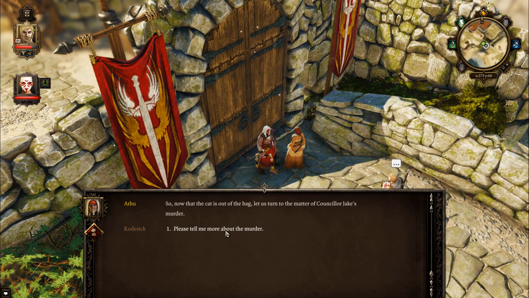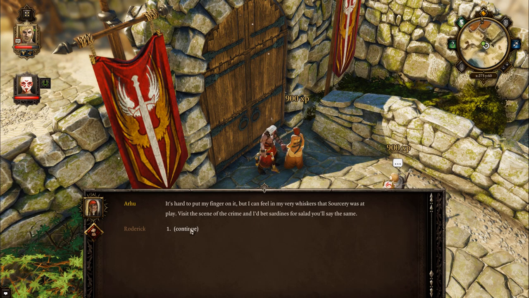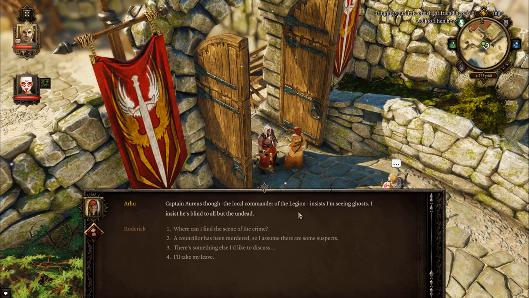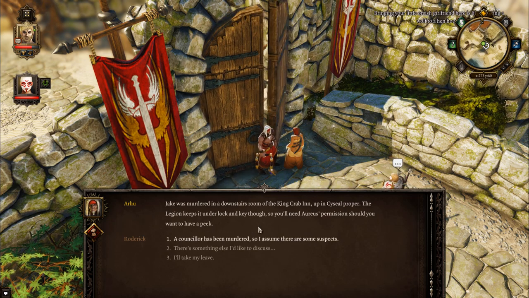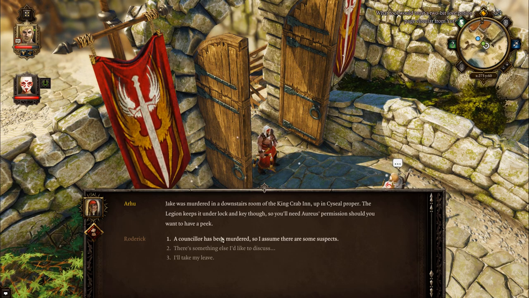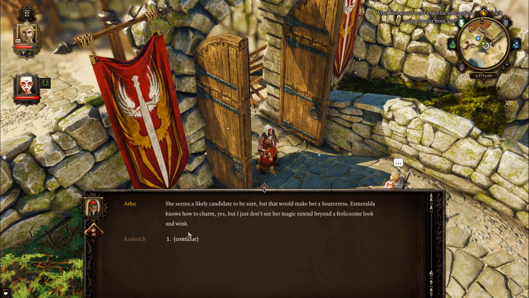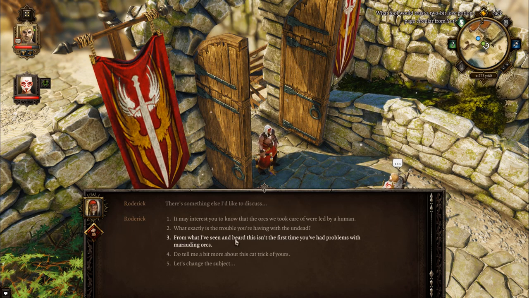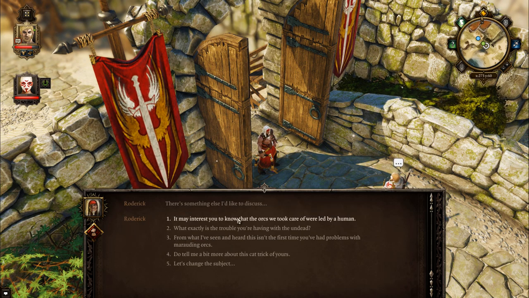He basically says someone here has been murdered. I'm a wizard, but I can't figure it out. You're a source though, hunter. Please figure it out for us. Commander of the Legion insists Jake was murdered in a downstairs room of the King Crab Inn up in Cyseal. The Legion keeps it under lock and key. Take my word for it, Hunter. It may be well worth your while to cross examine her yourself.